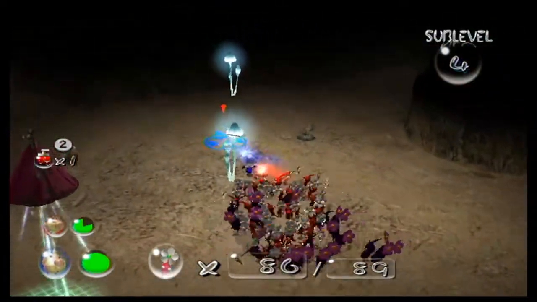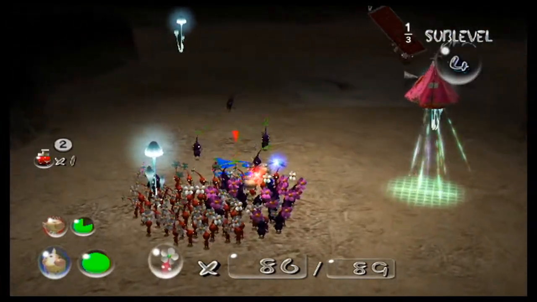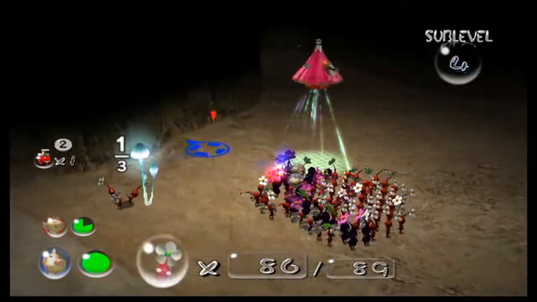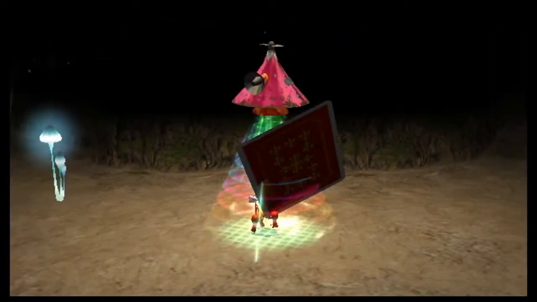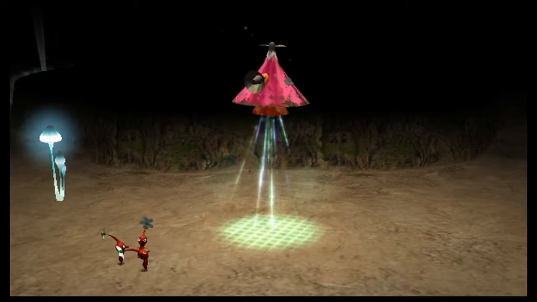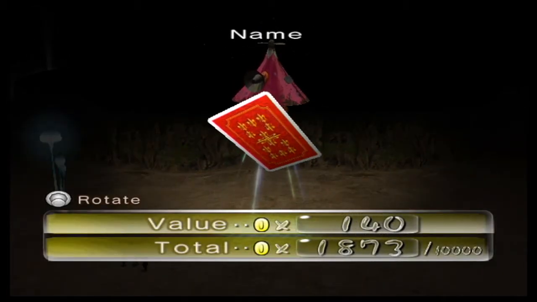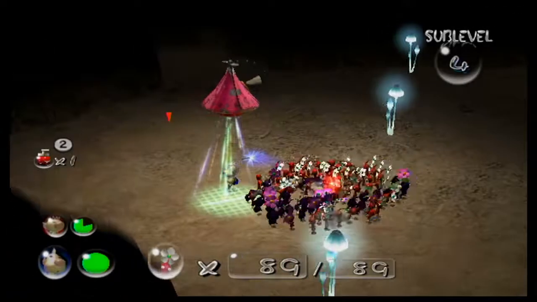So that is just a reference to the fact that they were a playing card company. You see the back of the card as well. So here we go, that's the front. That's the card. It's pretty fascinating, actually, just seeing items like this. So here's the playing card. Name: Lucky Wafer. Okay, so that's all the treasure in this area.